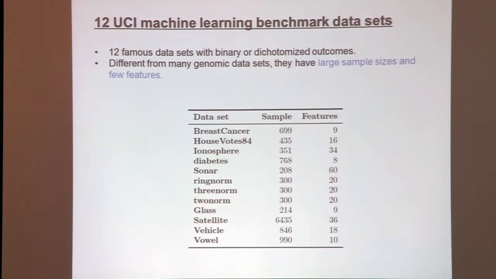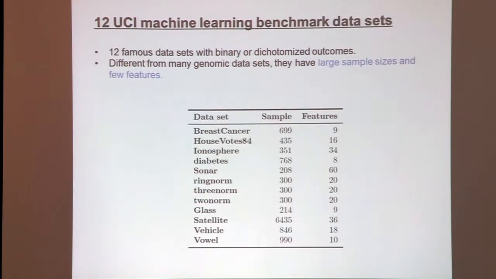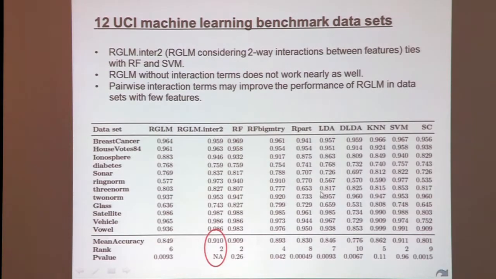In any event, one limitation of this analysis is that we use genomic data: few samples, many variables. In the machine learning community, people have assembled so-called benchmark data. If you do any research where you propose a novel prediction method, the reviewers will hopefully ask you to evaluate your method on these data sets. These data sets have relatively few features, think of it as variables. There are few variables, but hundreds of samples. Let's now evaluate these different methods.